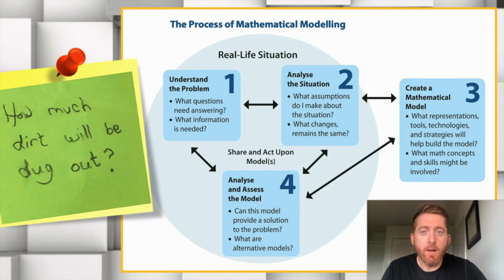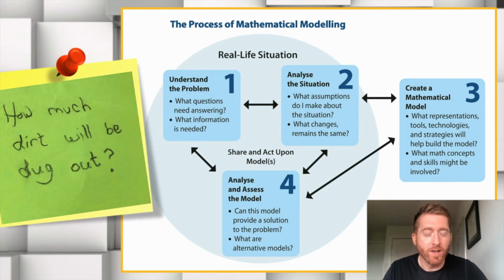So students started brainstorming what they might need to figure out, like how long is the LRT, how big is the actual hole that's being made, and all those curiosities that students may have. We jot them down together as a class, first of all, and we're going to go through this problem together. Then we think about step 2, which is looking at the assumptions.